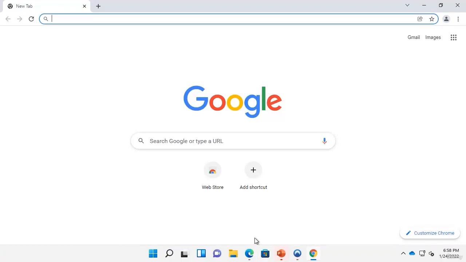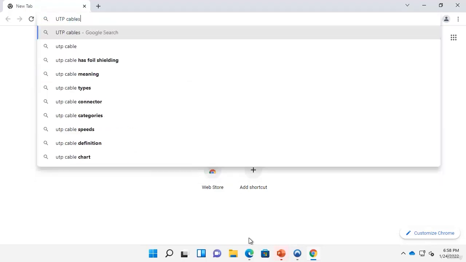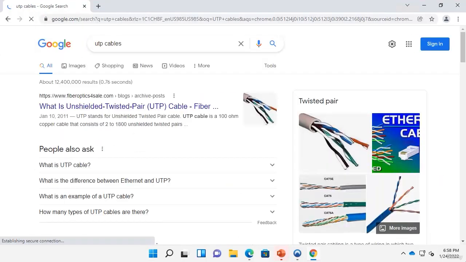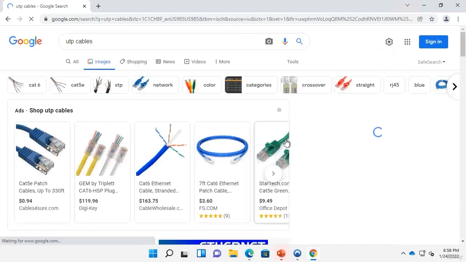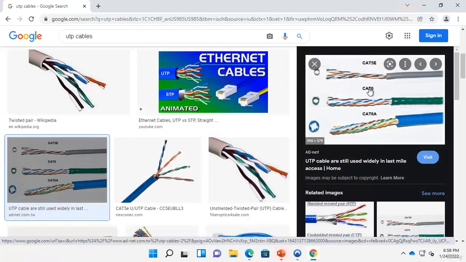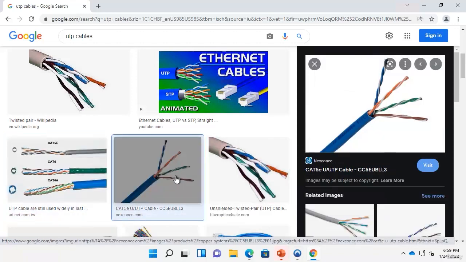So I'm gonna pull up Google here, and we are going to look just for UTP cables. Okay, the UTP cables, and you can see we've got unshielded twisted pair. We've got good graphics. There's a good one. The difference between 5E, Cat 6, Cat 6A, you can actually visualize there a little bit more twist. Okay, here's a real good look of how the wires are twisted in and of themselves.